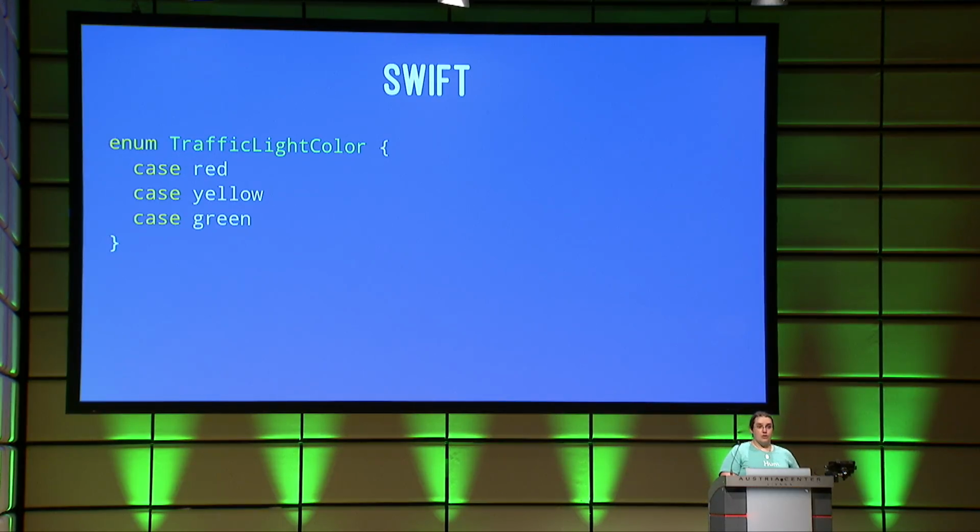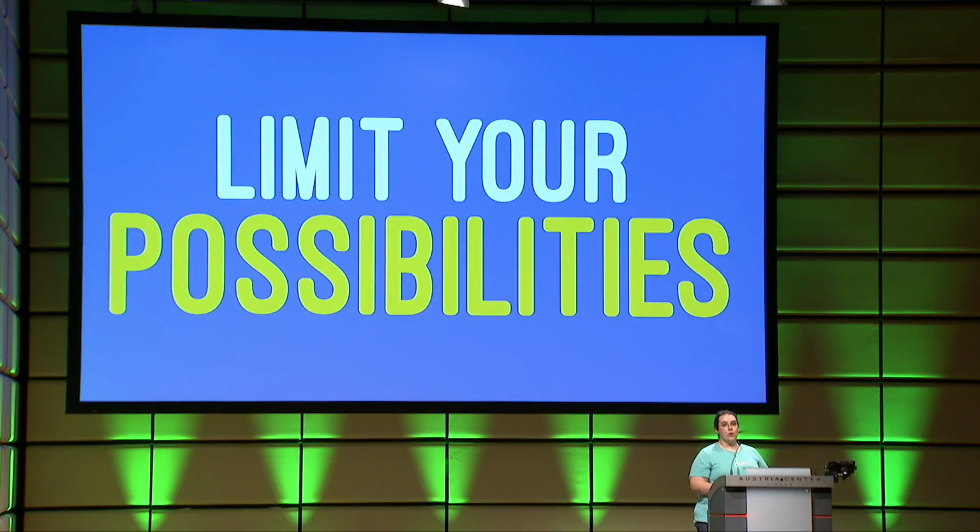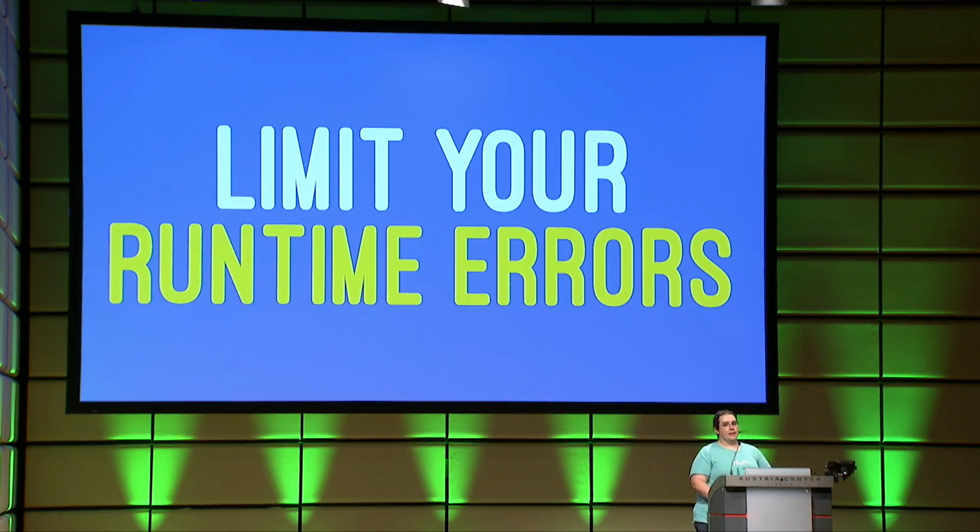And when you do this, you limit the possibilities for what a color can do with your code. And one thing I think we all know as developers is that when you limit your possibilities, you limit your runtime errors. You limit the things that you might accidentally do wrong because your problem set is immediately shrunk by a significant amount. So there's a couple examples of this in both Swift and Kotlin standard libraries.